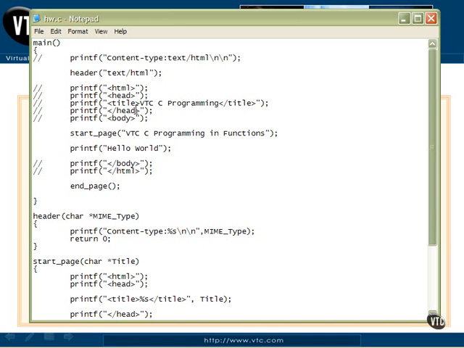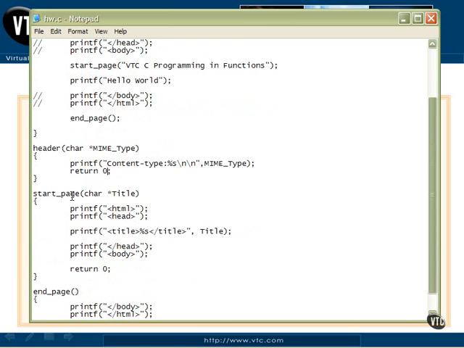Then we have this whole starting section, and I'm going to call that start page because that starts the page that we're going to send back. It has our HTML and head and title, and then the end head tag, and then finally the body. Now that means that we can't put any scripts or anything inside the head tag the way we've written it here, but we can change things around if we want to. We could take this head and body out of here and do something else with it. So at this point, we'll pass the title into start page, and here it is down here, start page with a character pointer title, and we print the HTML and head and then the title as a string, and that's our title being passed through, and then the head and body, and return 0.